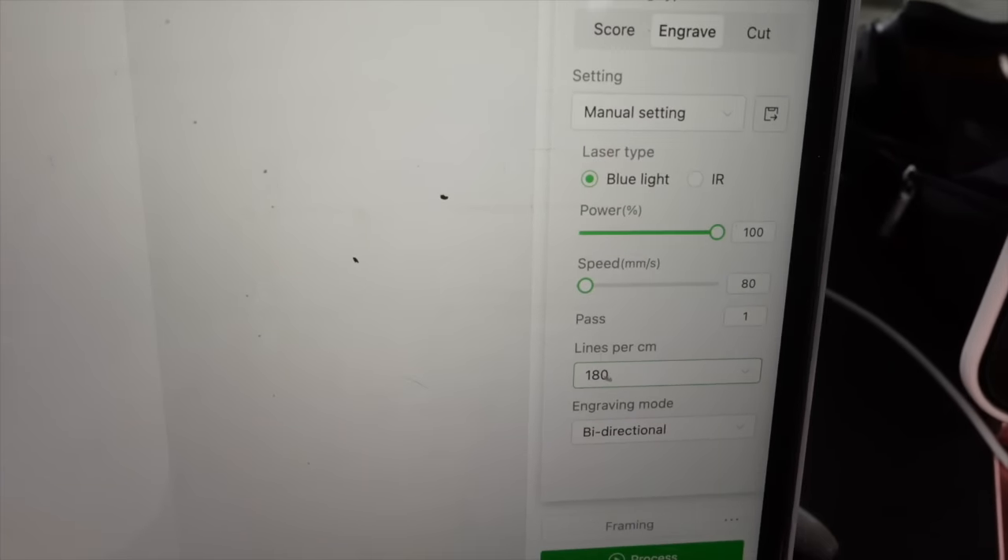I definitely see an improvement in the scent profiles — that stands out a lot more and it's definitely legible. I think this looks fantastic, I'm really impressed. I'm pretty sure with a few more tweaks we can get this pretty perfect, and I don't know if I'll ever need another candle label again. This looks incredible — I also laser engraved the lids with my logo and that looks amazing. Each jar took about a minute and 30 seconds to engrave, which is pretty fast and doesn't really add that much time to the process.